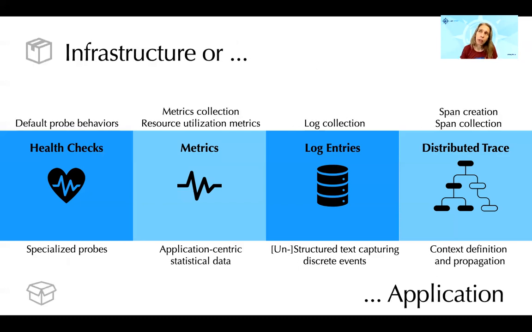when you're looking at observability, there are also two roles that need to be considered. And this is just in a general sense, right? The infrastructure, Kubernetes, any smart orchestration engine, it can do a number of things out of the box, right? The infrastructure has to be somewhat defensive, because it has to handle all comers, right? So Kubernetes has basic probe behaviors so that if you have a service that's dumber than a box of rocks, it can still tell whether or not it's alive because the port opens, or it's got some defensive basic behavior that it can use to try to infer what's happening on the inside.